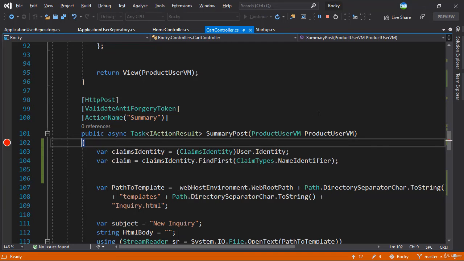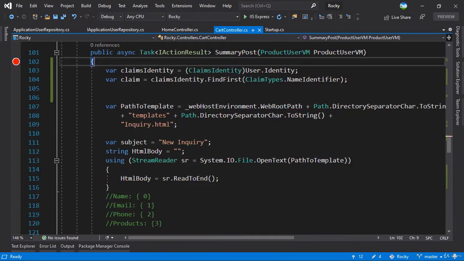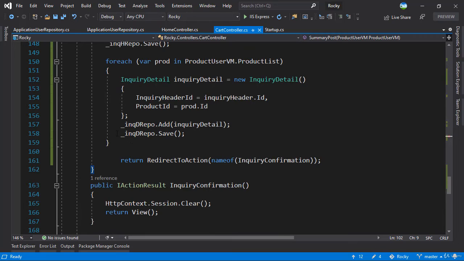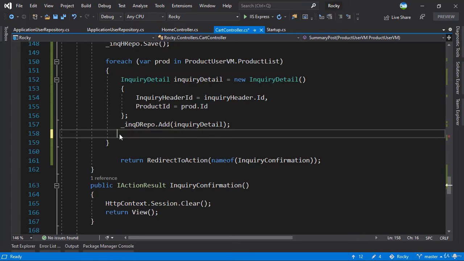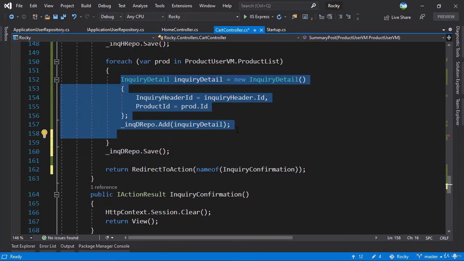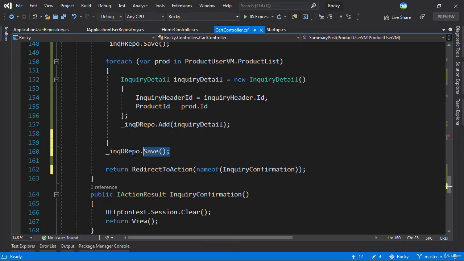That being said, our system is not efficient. The reason is if you scroll down right here, what you see when we are adding a detail, if you have 10 items, you are making 10 separate calls. If you move the save outside of the for each block, all of those 10 items will be tracked to be added to the database, but it won't make those 10 calls. It will only add them in this one single call. It will push all of the details that you have for an inquiry.